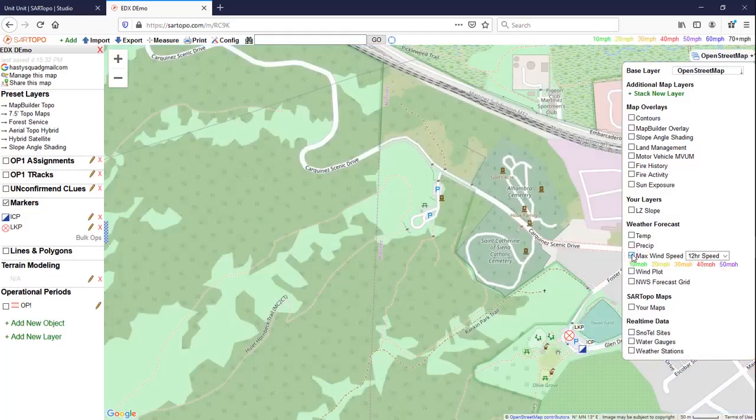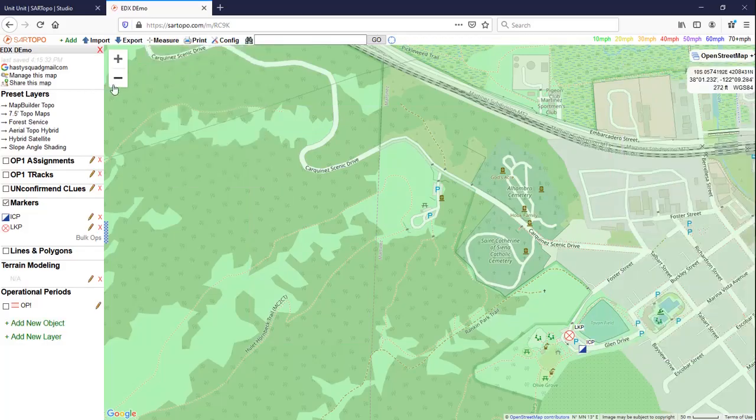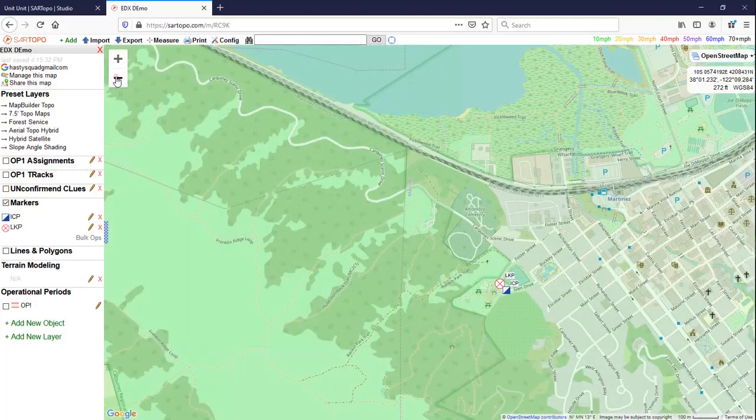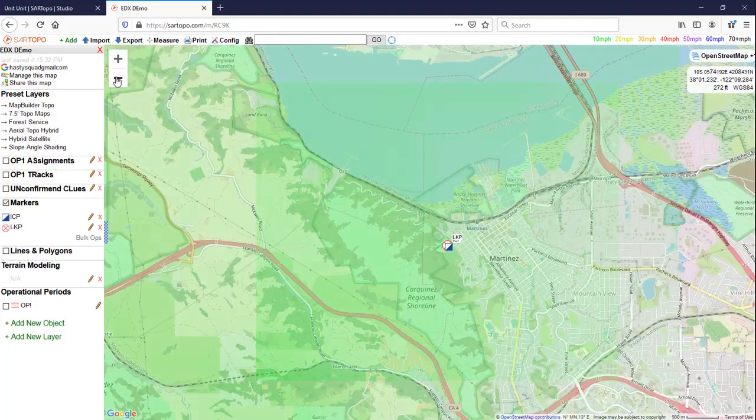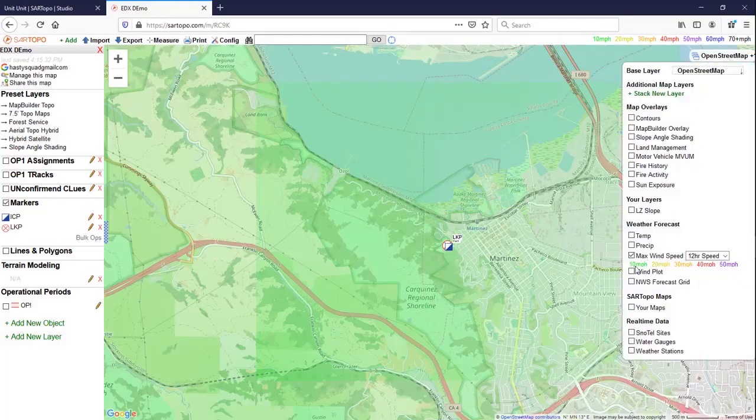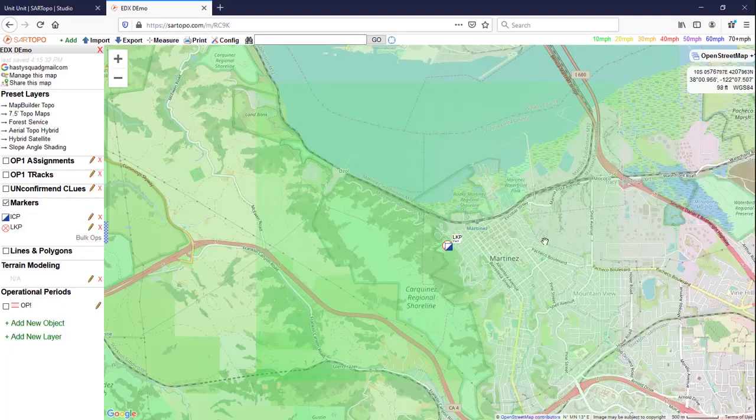Wind speeds. Because this has to go out to the Weather Bureau, get the information, and format it, it takes a little while, as you saw, to get the information back. And sometimes the forecasts are for a much larger area than just a specific one. So this is saying, in general, we're going to get around 10 miles per hour wind speeds in our area. Between 10, that's the lighter green, and the areas that are not shaded won't get that much. So in some of the hills, you're going to get a slightly higher wind speed.